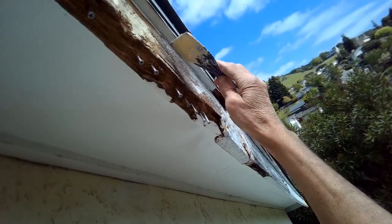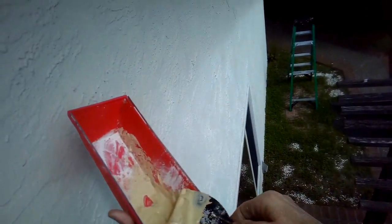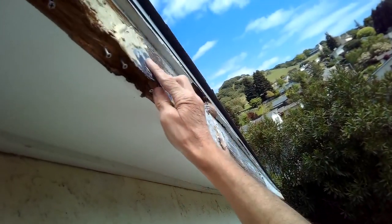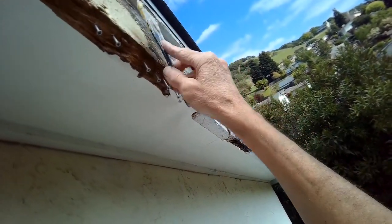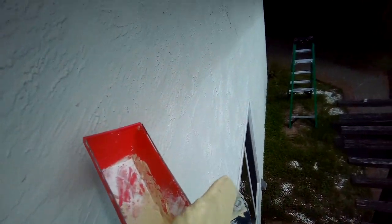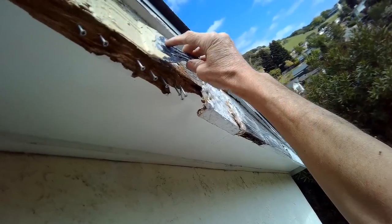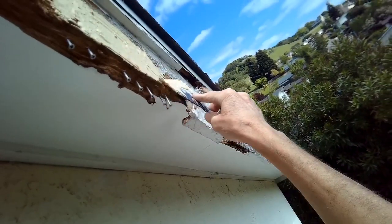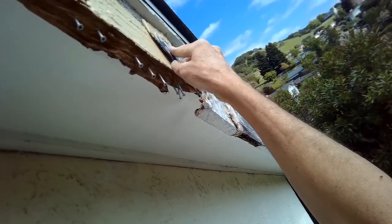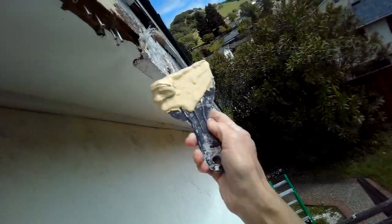Just going to put this stuff on and fill all the weak wood. And it dries really hard, almost like concrete, but it is sandable. You want to get this kind of creamy consistency, so it's going to go on pretty smooth, and then you have less sanding to do later, which is always good.